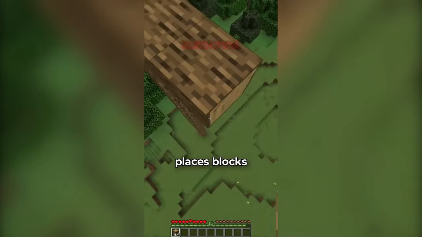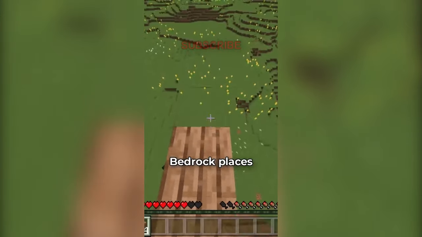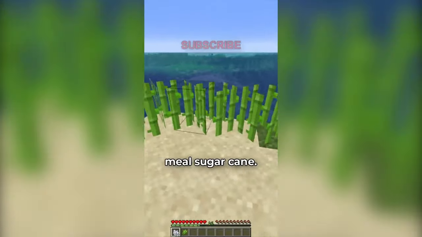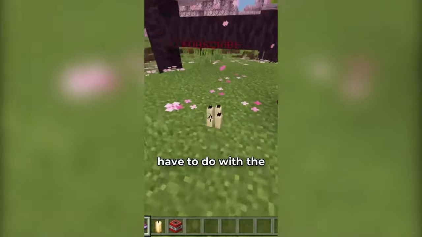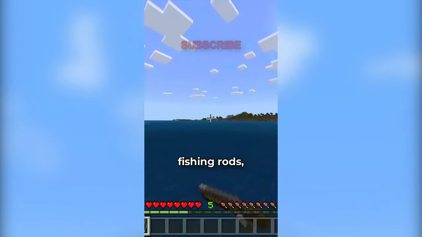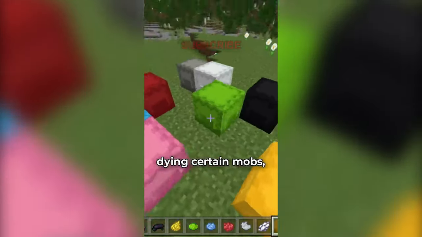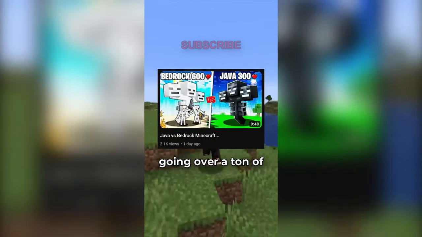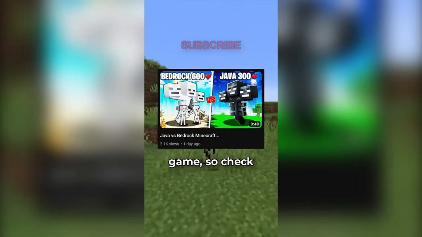Another is that Java places blocks like this, Bedrock places blocks like this, Bedrock can bone meal sugarcane, Java can't bone meal sugarcane, and a ton of other differences that have to do with the fire aspect enchantment, looting enchantment, durability of crossbows and fishing rods, color of water, dying certain mobs, boat mechanics, and so much more. I made this video going over a ton of differences between both versions of the game, so check it out.